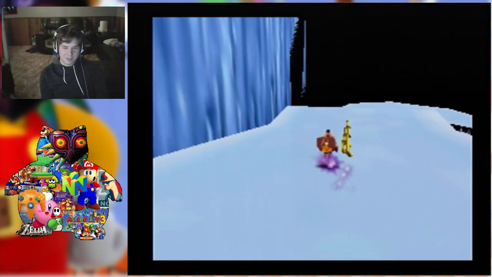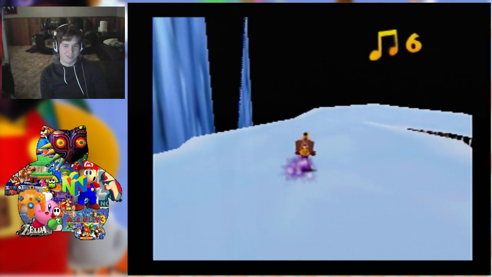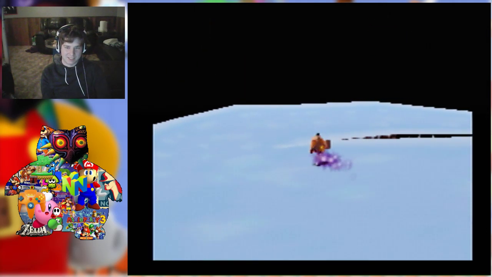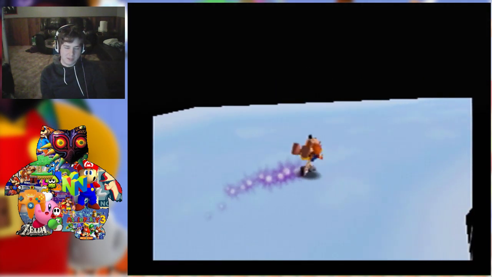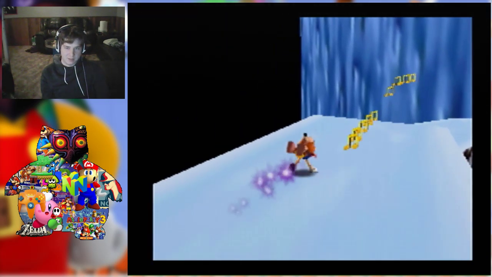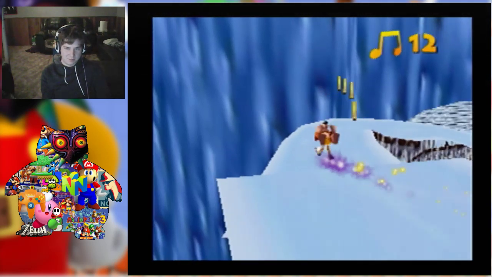One thing though, I really, really do wish that Banjo-Kazooie had a sliding mechanic, because using these boots just walking down is so anticlimactic. I guess the closest thing they have would be the sled. And the races. This part. Oh, this part's the bane of my existence.